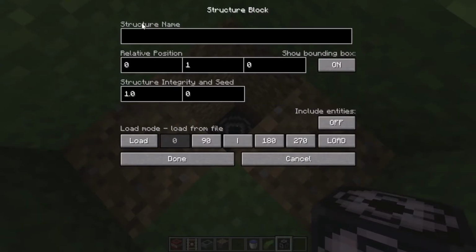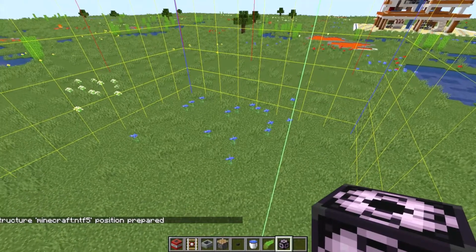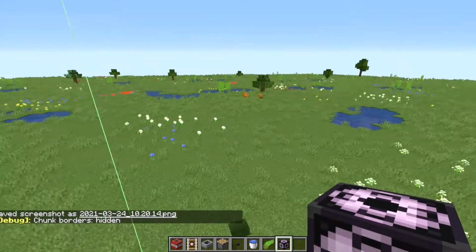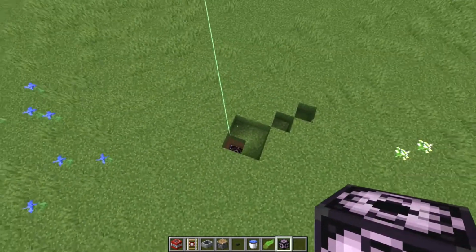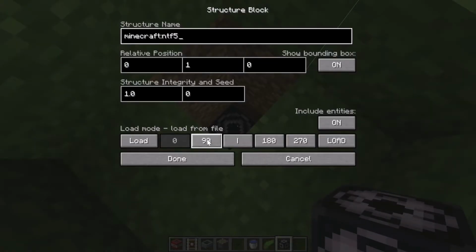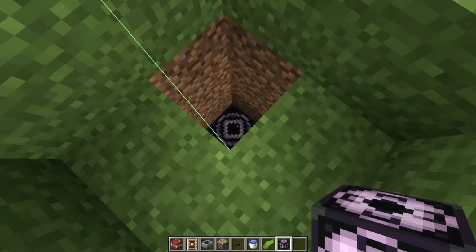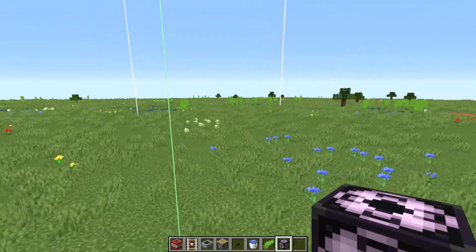So in load mode, the structure is NTF5, as it's called in the world download. We include the entities and press load one time. Structure minecraft:NTF5, position prepared. And this is the wrong way because it faces this way, so we have to rotate it 90 degrees. So get back there, click on this, rotate 90, set done, not load, done. We verify that it's in the position we want, and it is, okay.